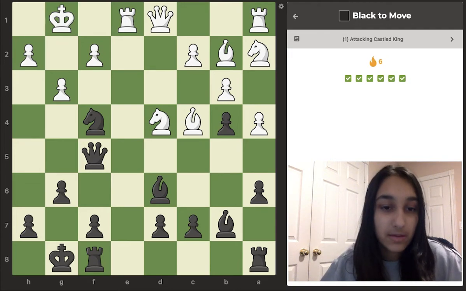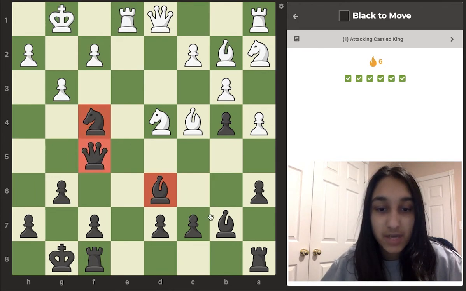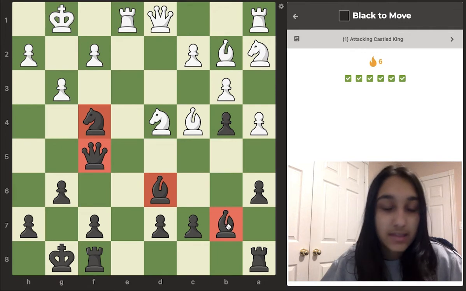Now let's move on to our final puzzle. Here, once again, let's look at our active pieces. We have our queen, our knight, this bishop, and this other bishop. These are the pieces that are probably going to be involved in attacking the castled king.